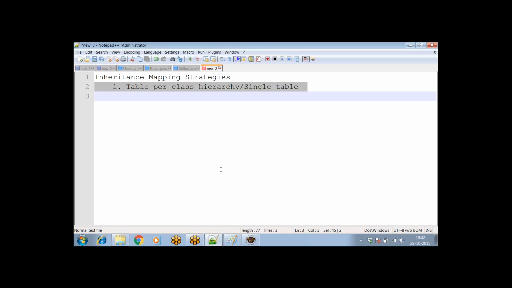Sorry, not user. Buyer and seller records will be added to the same table.